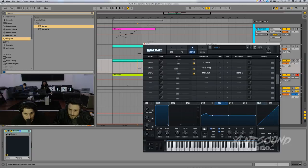Sorry about that. And then turn the pitch all the way up. We'll call this pitch. Here goes. And set it to two bar. Sorry. There it is. So it goes. That's what it's doing right there. Little dive bomb. Little dive bomb.